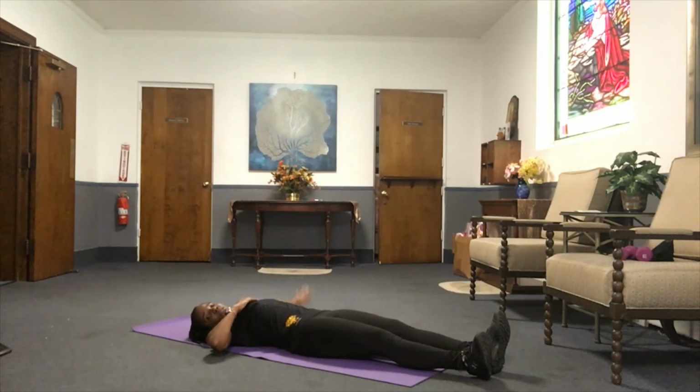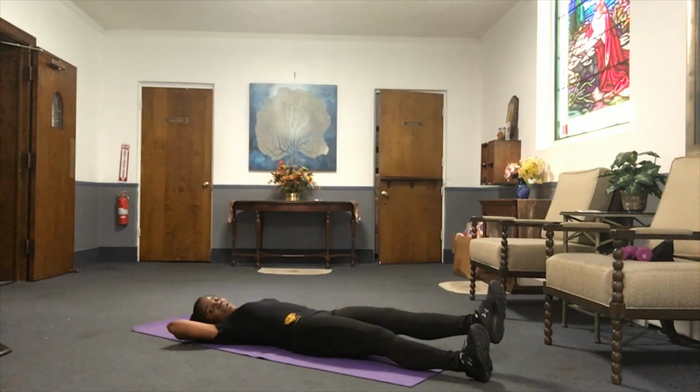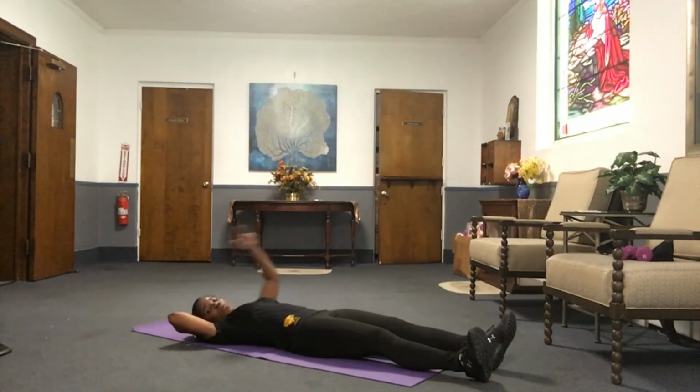Switching sides. So for me, my left hand is out straight, my head is gonna rest in my right hand. And I'm gonna lift my left leg off the floor. I'm taking my right elbow to my left knee. And 3, 2, 1, start.